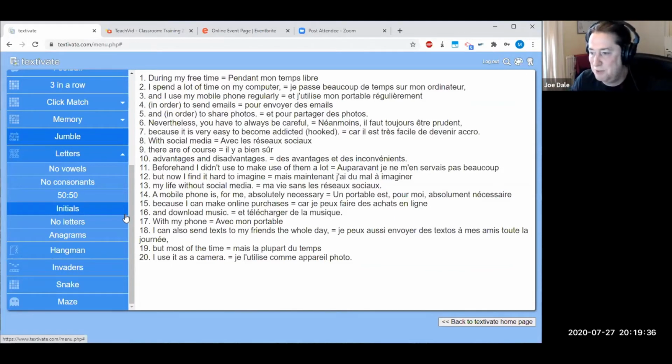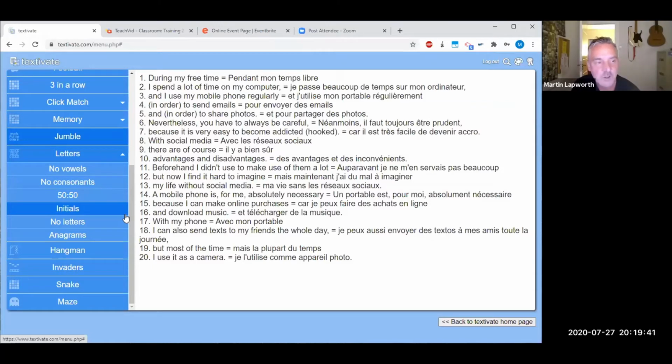In answer to that question, if you go to the Textivate blog and the user guides, there is a section on creating match activities with images. There are probably 100 or so user guides there for various different things, because there's so many different things you can do.